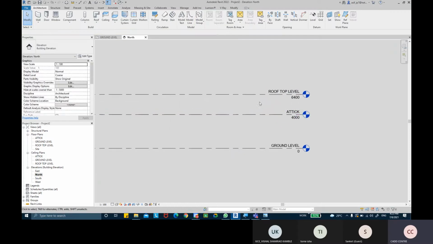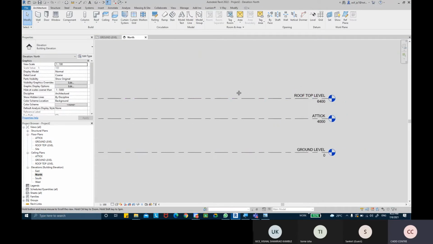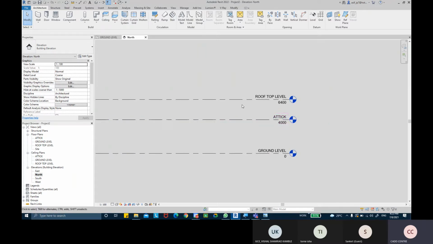So we have these levels: the ground level, the attic level, or you can call this the roof level as well, and we have the rooftop level.